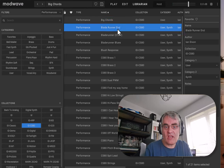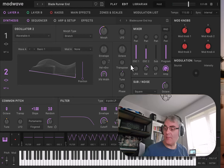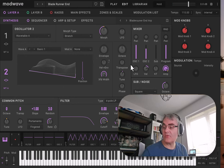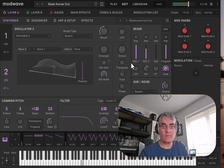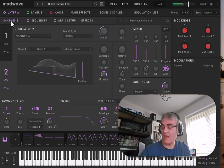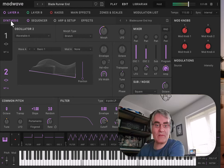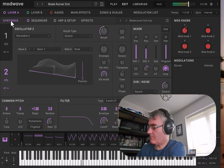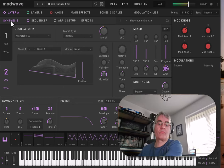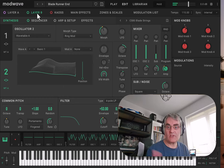So the first of those is the Blade Runner one you heard at the intro. This is the end sequence of Blade Runner, and for this there's the motion sequence for doing the bass part, which you can see is there, and then we've got the leads, a keyboard split with the string sound. So you can use that one, and you can use those two layers as well. So if you want to get those layers incorporated into your own, they're included in this collection as well.